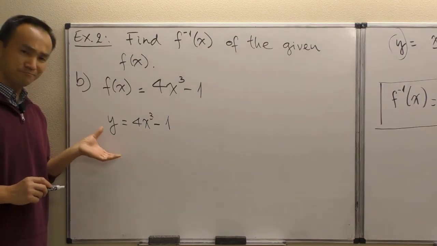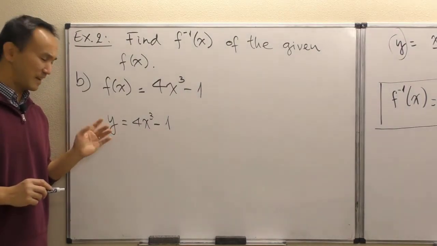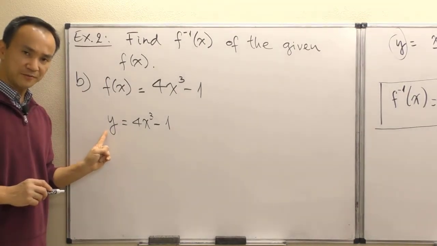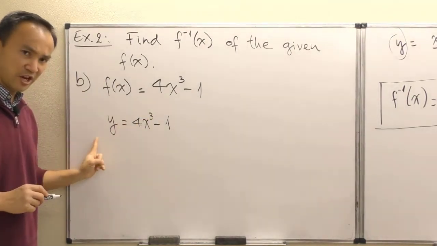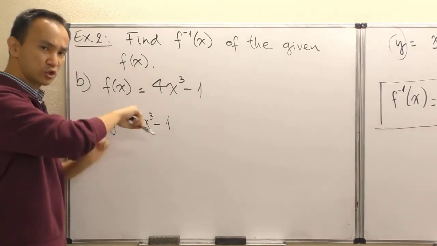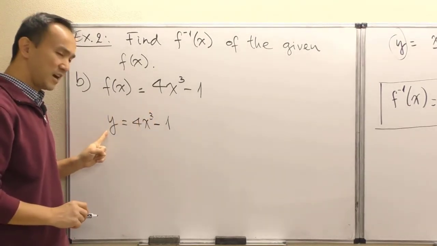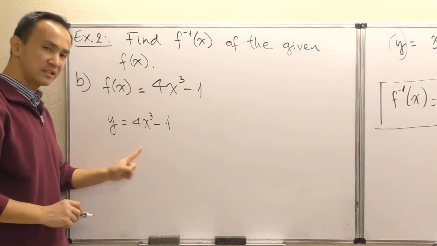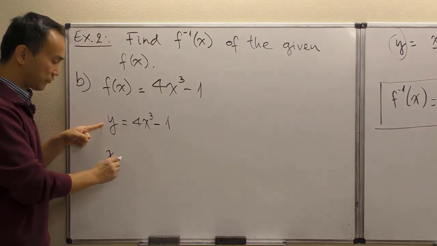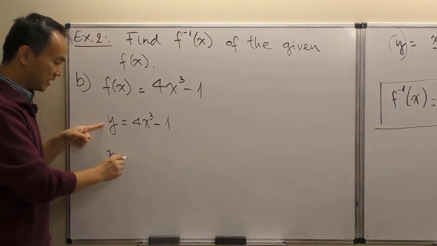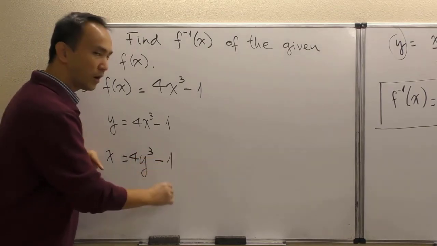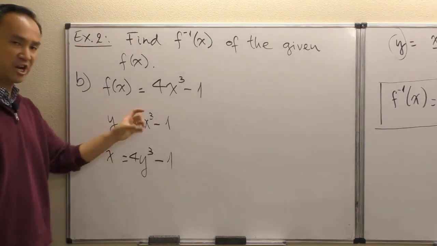All right, so that's my step 1, and here I'm completely letting go of the steps. You've seen that often enough. So now just replace that symbol by the y variable. That's the first thing. And then the next thing I'm going to interchange. Interchanging the two variables means we're going to swap their roles. Y becomes x, and x becomes y. So our equation reads x equals 4y cubed minus 1. That's what it means by interchanging the variables.